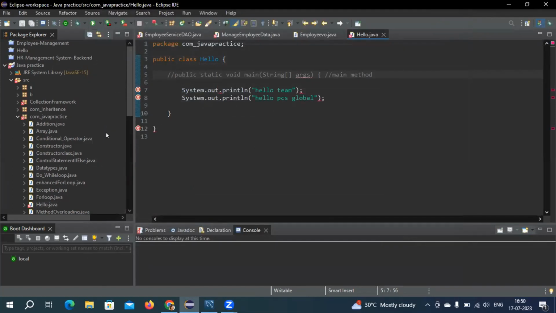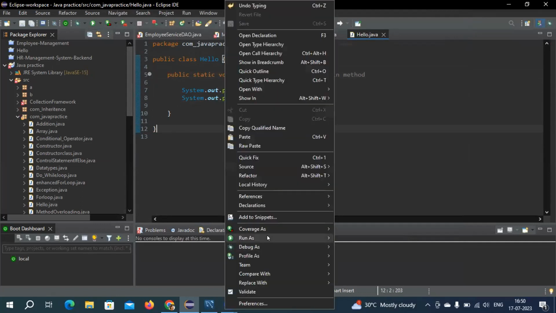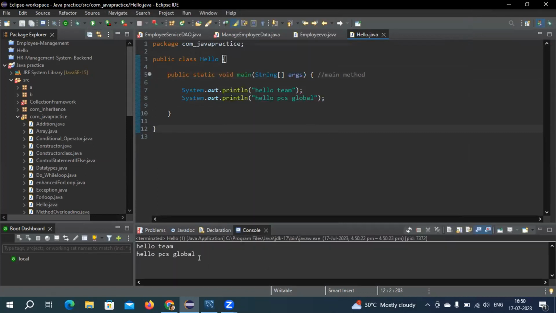Actually, the compiler cannot understand what this is. If I restore this line, all the red alerts and errors will go away. Then save the program, see the option available again, and then we see the output.